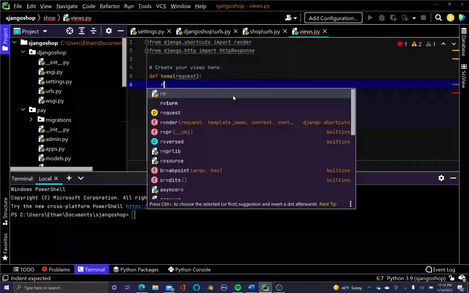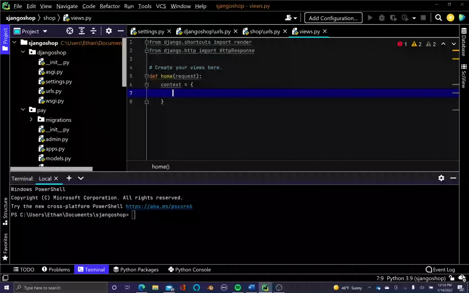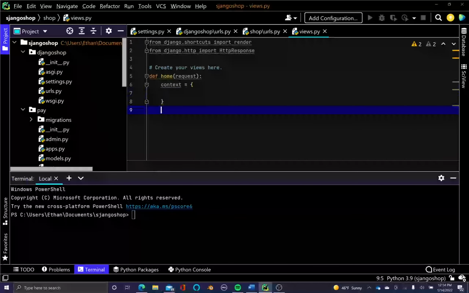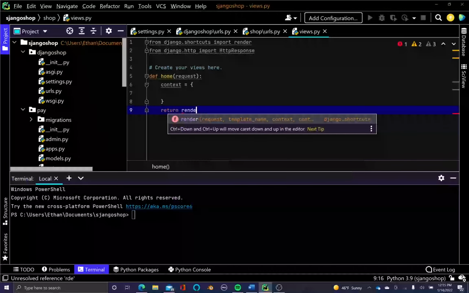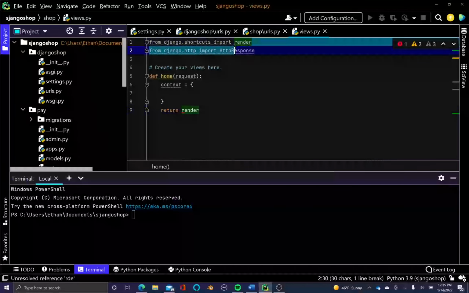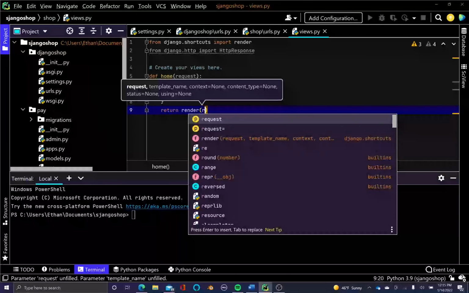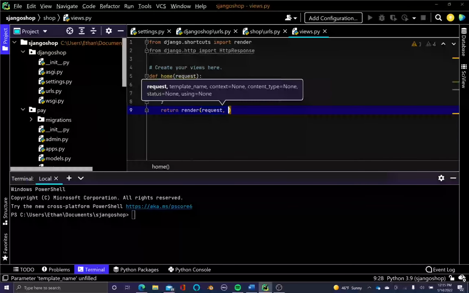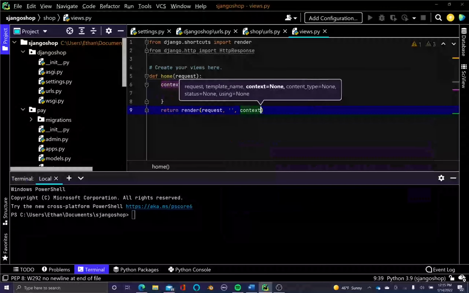And then instead of returning anything, we're going to set a context variable first. So type context, set it equal to an empty list, and then we're going to return render, if I can spell it, and you can see that's already imported by default. We haven't used any context yet, but we will use it later in this video, and render is an easy way to combine requests, template names, and context together in a shortcut function. Type in the request parameter, followed by the template name string, which we'll define later, and then the context variable we defined above.